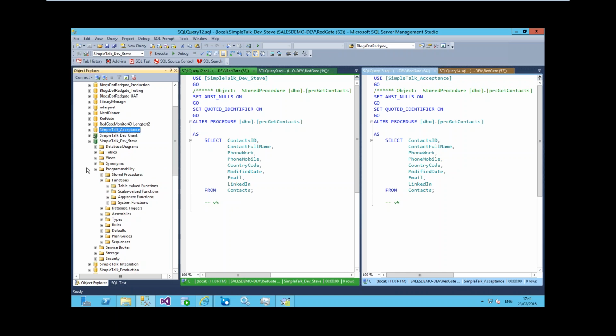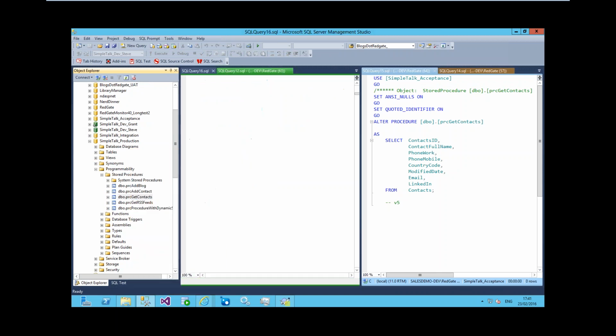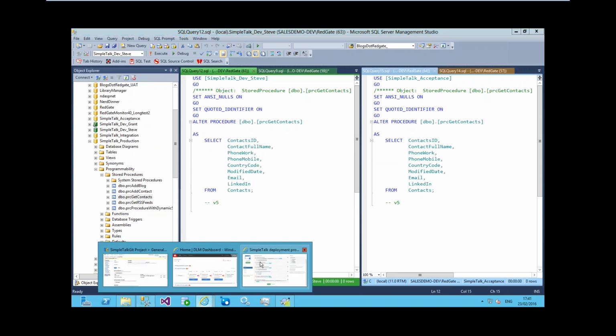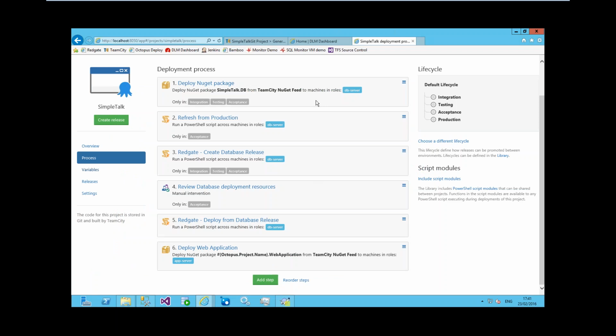And let's pop to production so we can do this before we do the deployment and you can see what's going on. I know you've got a few questions. I'm going to get to them in just a second. Let me just do this. So production is still select star here. Came out of Management Studio. Let's go deploy this to production.